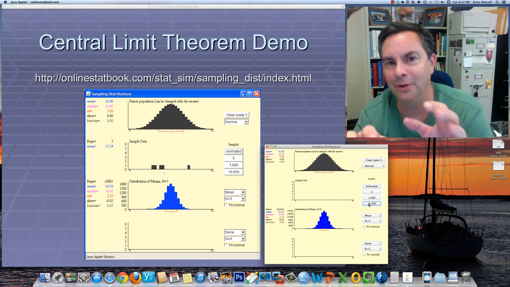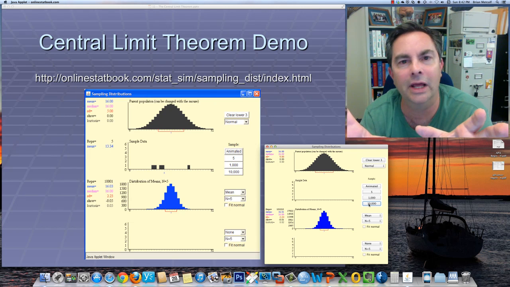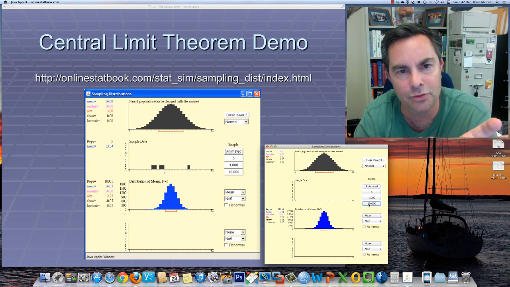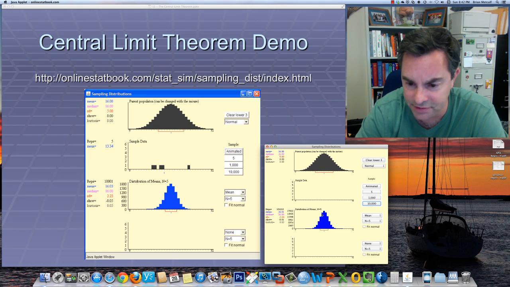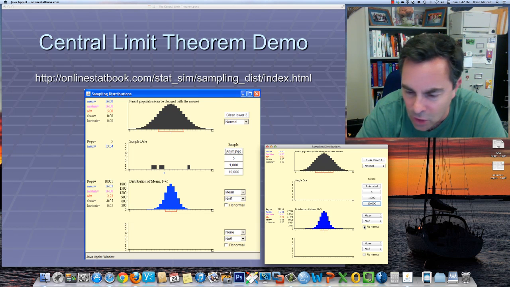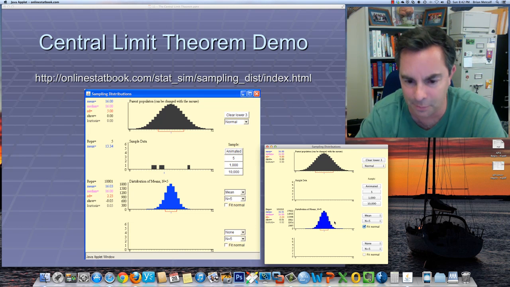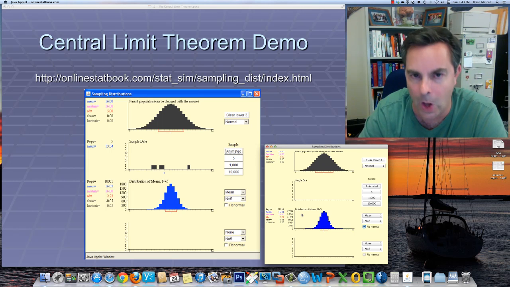Now, can you see how in real life I wouldn't dream of going out and getting 100,000 samples of 5 people. Oh my God, what a tragedy. But anyway, what do you see here? What does that shape look like to you? I'll give you a little clue here. I'm going to click this fit normal curve over it. And you can't even see the normal curve. It fits so perfectly. All right? My mean is just about dead on, 16.01.